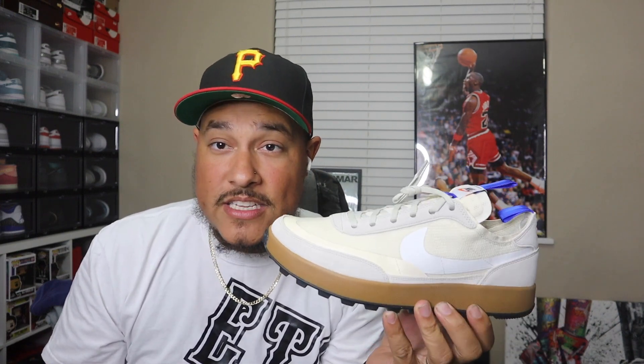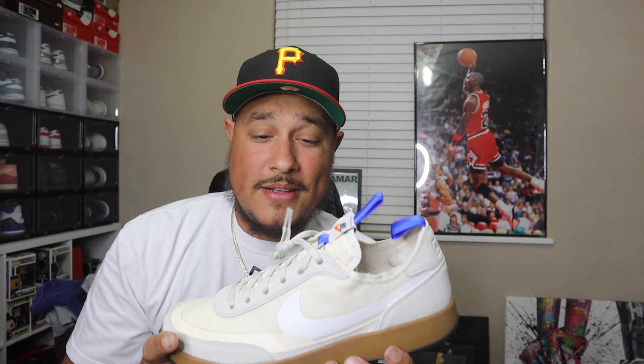In my opinion, this is a long, long hold. If you can buy right now at the price they're selling for, you should be buying and holding these. If you've got the capital, cop them, buy them up, hold them down, and then when another wave comes through, people will be grabbing these. I think these sneakers are going to be close to the $600 to $700 mark. Because of the Tom Sacks name, this sneaker is going to do numbers. Let me know in the comments if you agree or disagree.